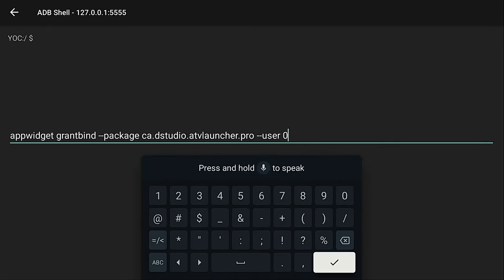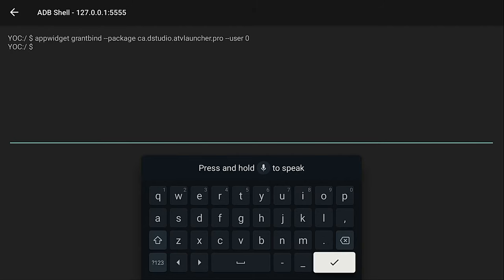Okay, now I'm going to double check exactly what I just typed in. And again, like I mentioned earlier, we're paying attention to the spaces and special characters in the code string. If something does need to be corrected, you can use these arrows right here to go back and forth to make the corrections. One small mistake, this will not work. Okay, everything looks good. I'm going to hit the check mark on the keyboard, and it looks like it has issued the code. Let's check this out now.